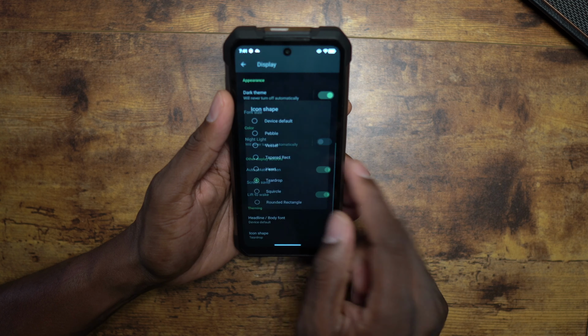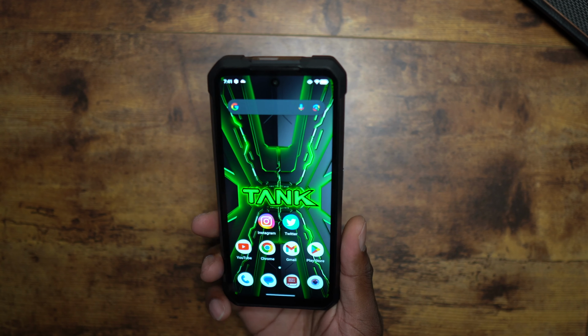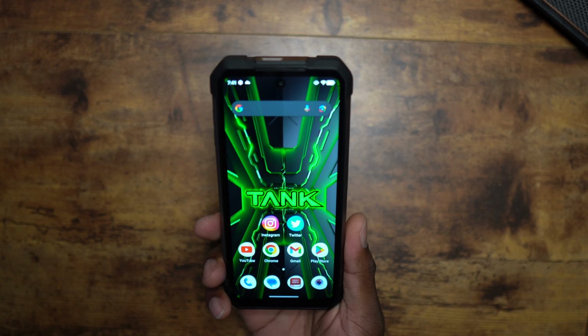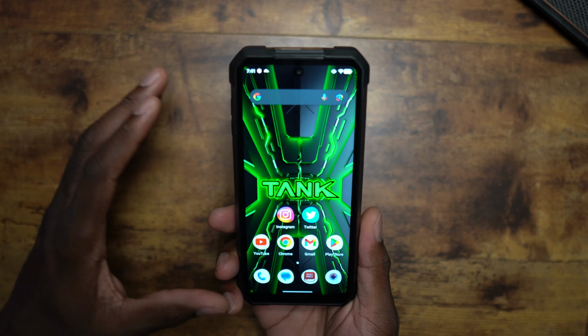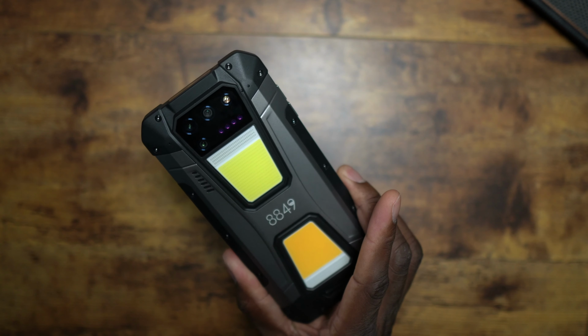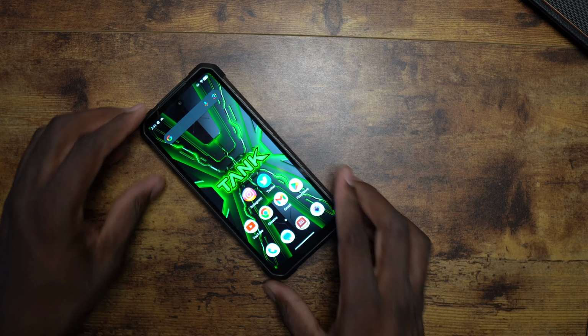So I'll close out with the cameras, because the cameras on here actually shocked me. They really shocked me. I couldn't believe it. Folks, this is a stock Android device, straight up. This is a stock Android device with a few extra tweaks and software things added in here to make it the Tank. But other than that, take a look at these cameras on the way out. I think you get ready to be impressed.